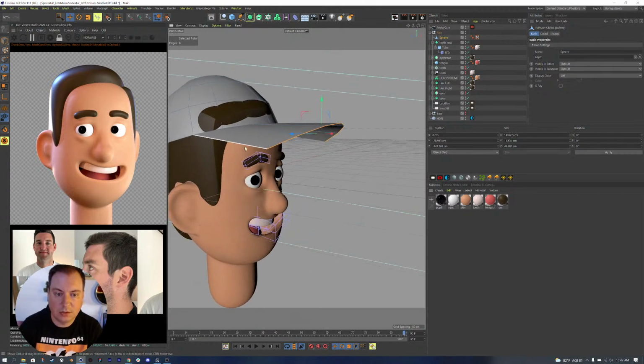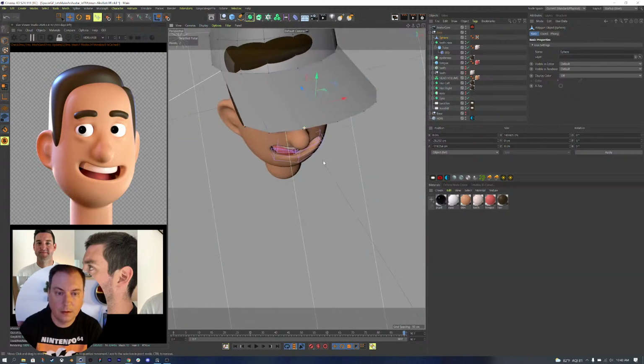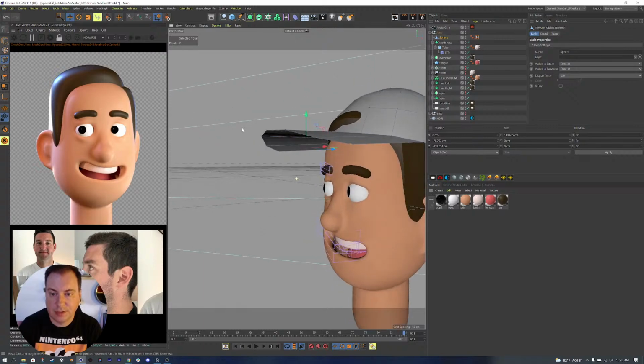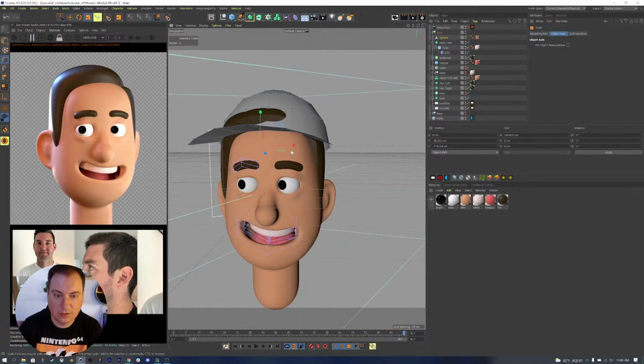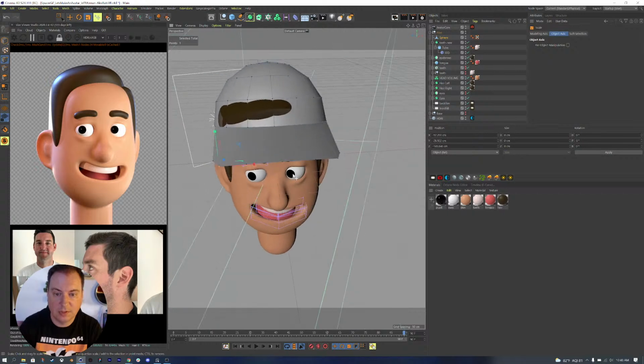Alright, these got to get straightened out. So let's take these, bring them up. Let's see. Alright, let's resize. And drag them in like this. Do the same thing with the next set. And bring them in a little bit.